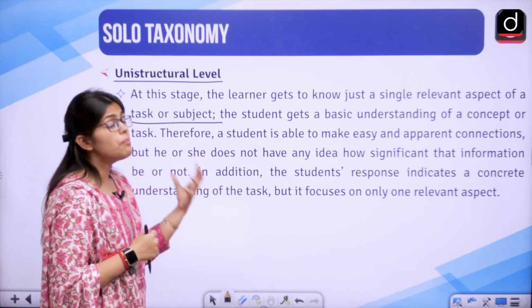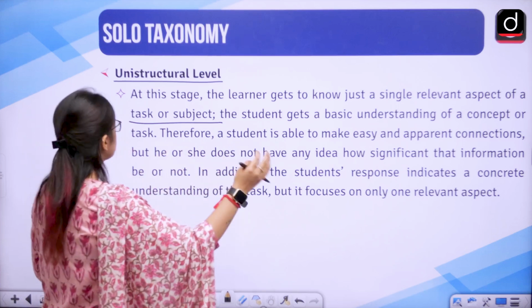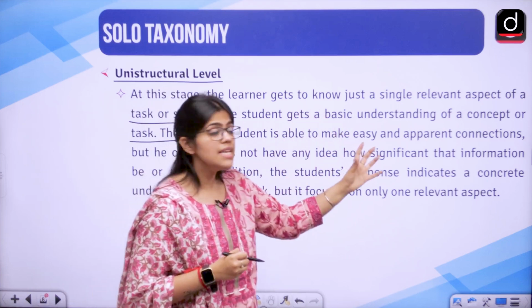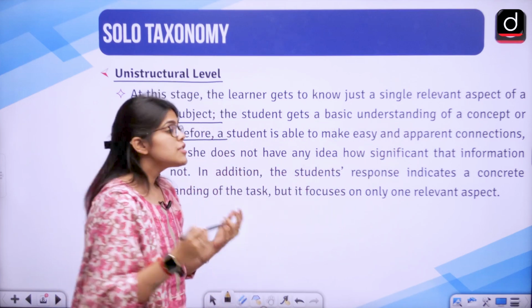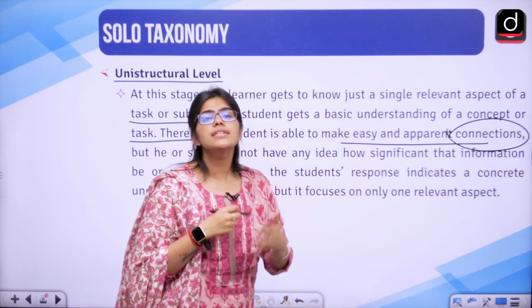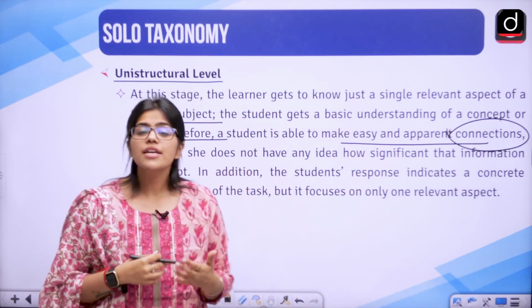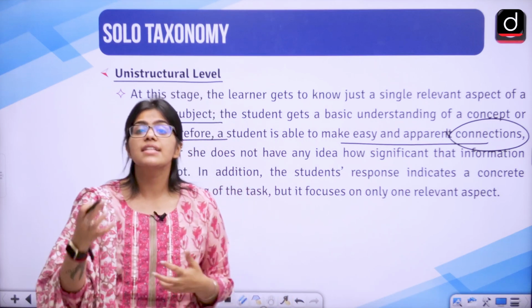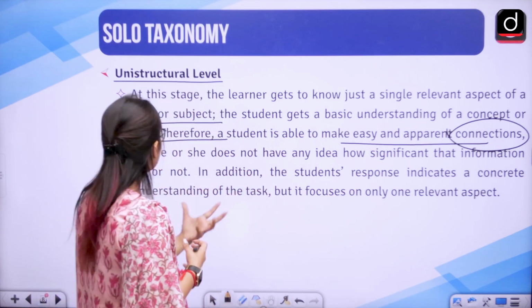The student gets the basic understanding of the concept or the task. Therefore, the student is able to make easy and apparent connections. So here you start making connections. Here you start understanding. What is understanding? You try to understand the relationship between the facts and the principles. So that is making connections.